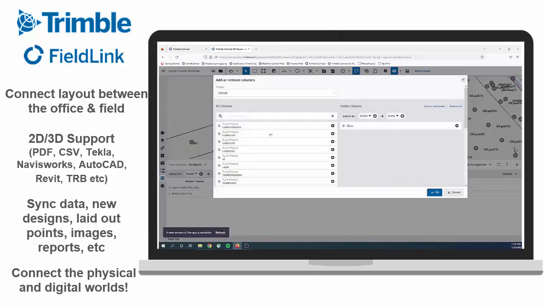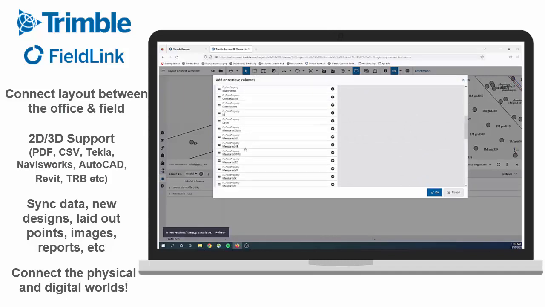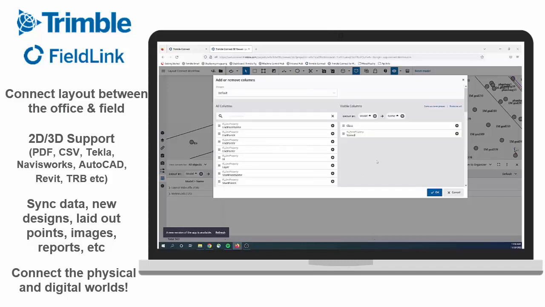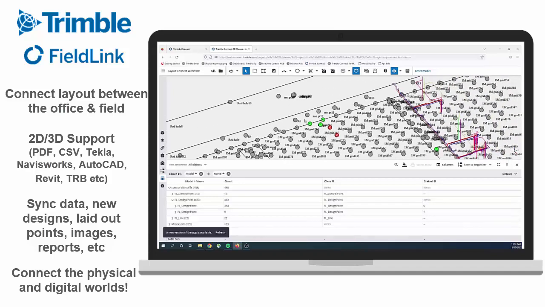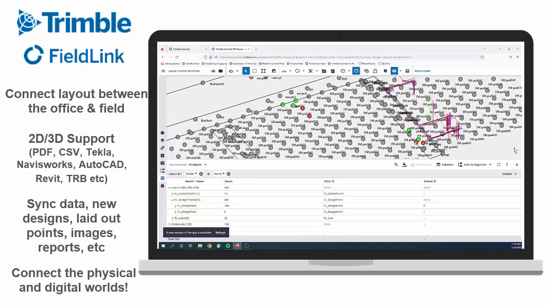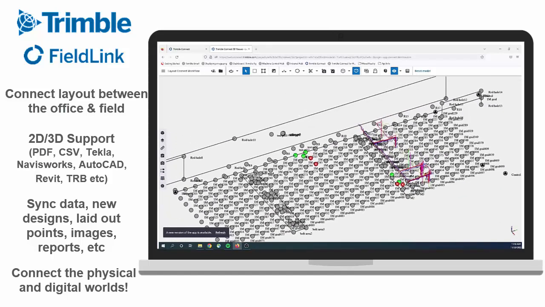And what we can also do is go into the data table tool, pull up the staked column as a column to view. We're going to hit OK. And now if I look into all the layout points, I can see out of the design points, I have 9 that have been staked out. I had 4 other ones that I staked on an earlier trial run, and then I had the 5 more that I captured after the fact. So you can see all 9 points there. You can see the other design points that have not been laid out because they have a 0 in the staked column. So we can do this to track from a metrics and points perspective, and also a visual perspective, of how much has been done.